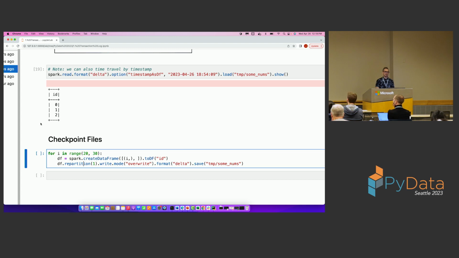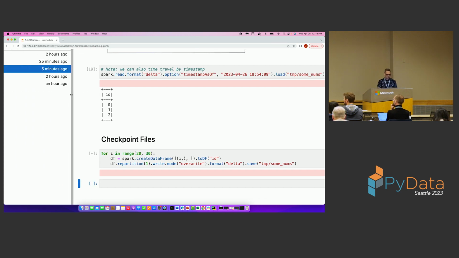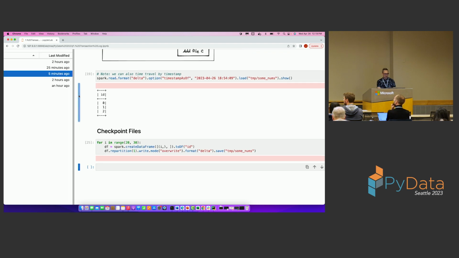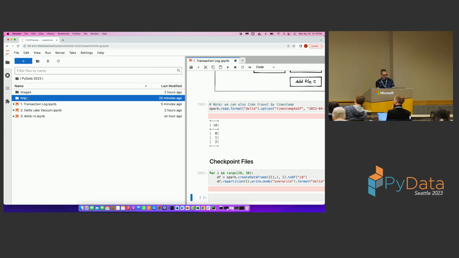And then I mentioned that as you do more and more transactions, it starts to become inefficient to use JSON as your sole method for updating the Delta transaction log. So I just wanted to demo the creation of one of those checkpoint files. Really doing that data creation.